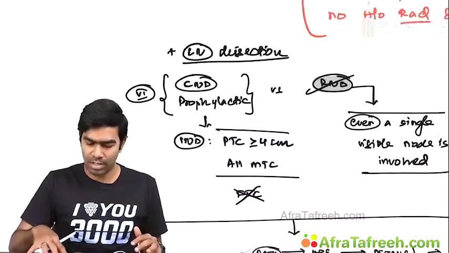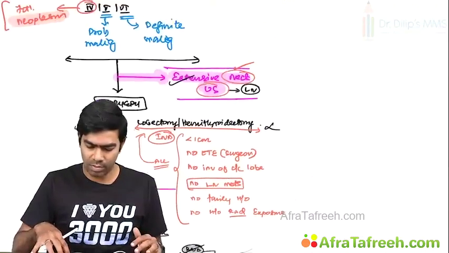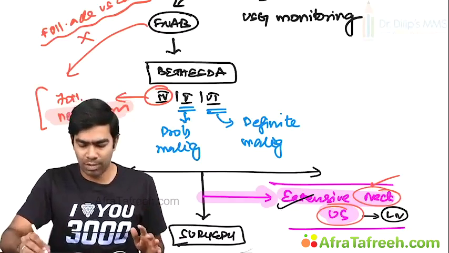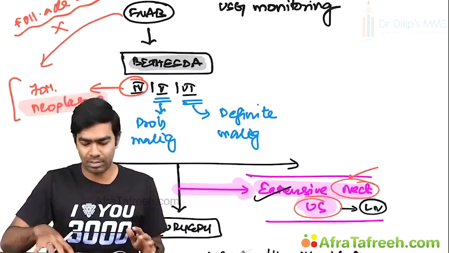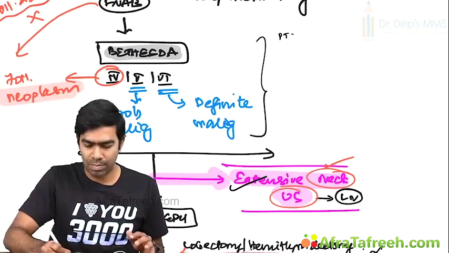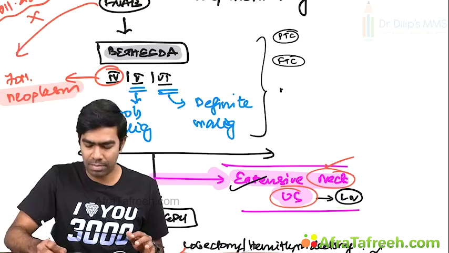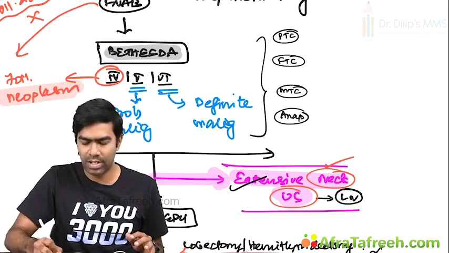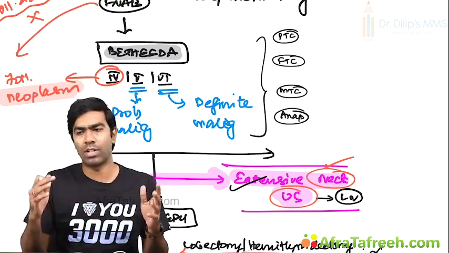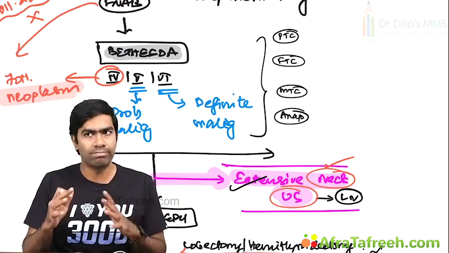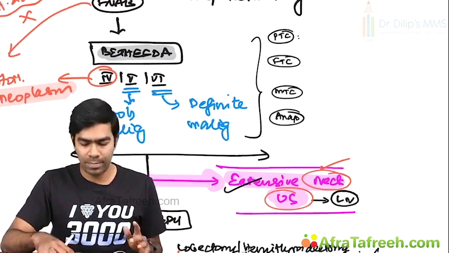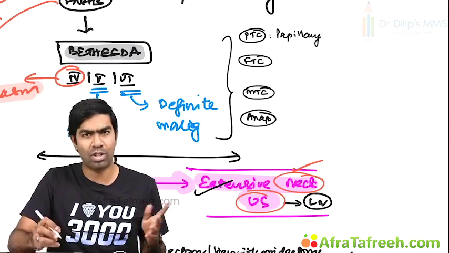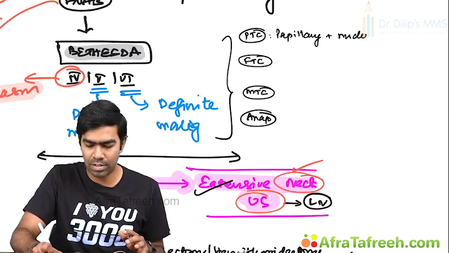At the same time, you might be asking me, what will be the diagnostic findings of an FNAC? Even though they give the Bethesda system, FNAB has some characteristic features that are suggestive of a PTC, FTC, MTC, and anaplastic thyroid cancer. Even in FNAC itself, you can make a wild guess. So in PTC, once again, you might see papillary arrangement, but not exactly, but at the same time, there will be some nuclear features that are visible.